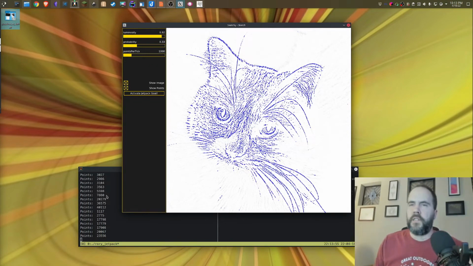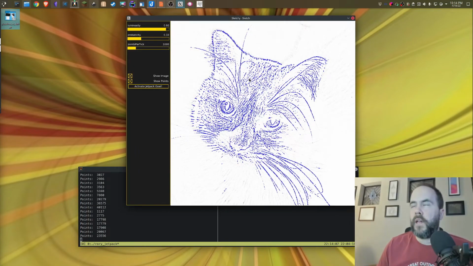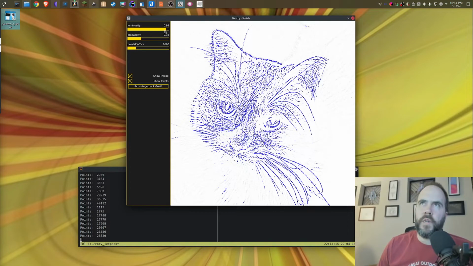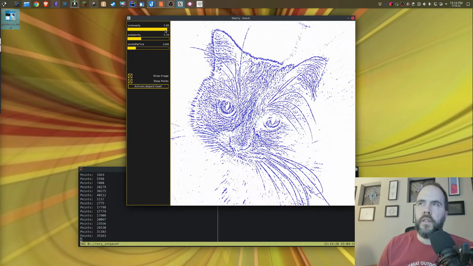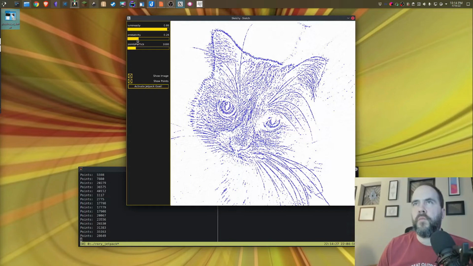Scrolling down here, each time I make a change to the parameters, it tells me how many points are on screen, and that is useful for benchmarking when we launch this algorithm. I think what I settled on for this picture was 95% luminosity and 25% probability.